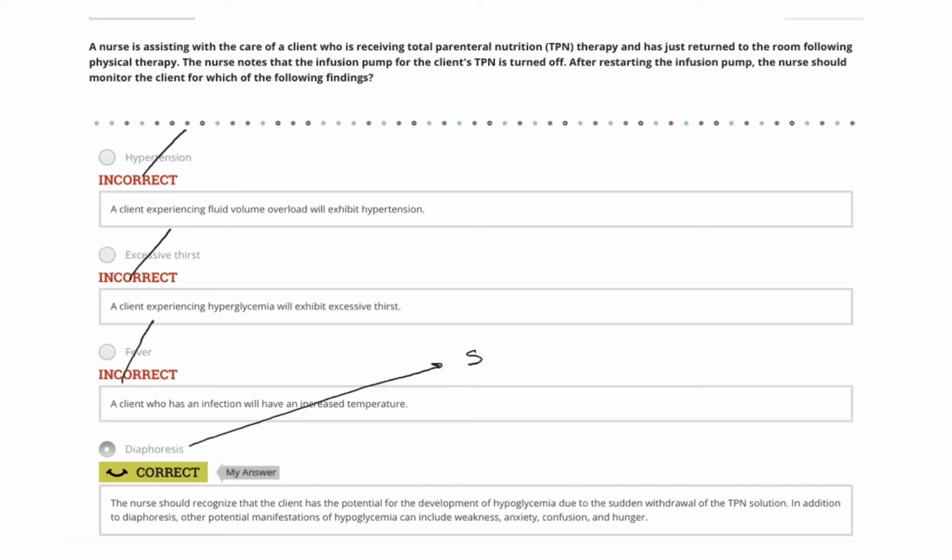Diaphoresis is excessive sweating. Sweat. Oh. There's a lot of sweating. And the reason why is because you're introducing all of that nutrition into the blood system, and it almost shocks your system like, whoa. And it causes what we call sympathetic action, and it causes you to sweat a little bit, meaning a little bit of fight or flight. You're introducing concentrated nutrition to the vascular system, which shocks your system, and you might sweat a little bit. Does that make sense, sir? I got it. Okay, let's see the rationale.